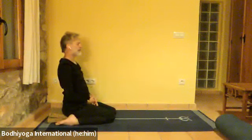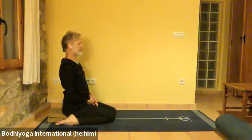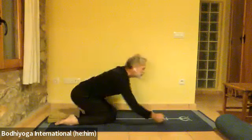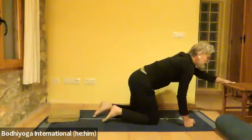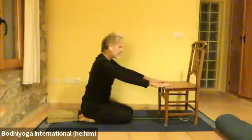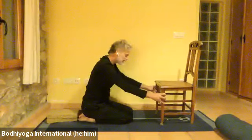A moment to feel again the spine in the vertical, growing your spine. Feeling what's happening around the shoulders. Okay, so let's do this. We're going to bring the chair. I'm going to use it for a different pose to begin with. It's a shoulder opener. So I want you to bring the chair in front of us, just at one end of the mat.